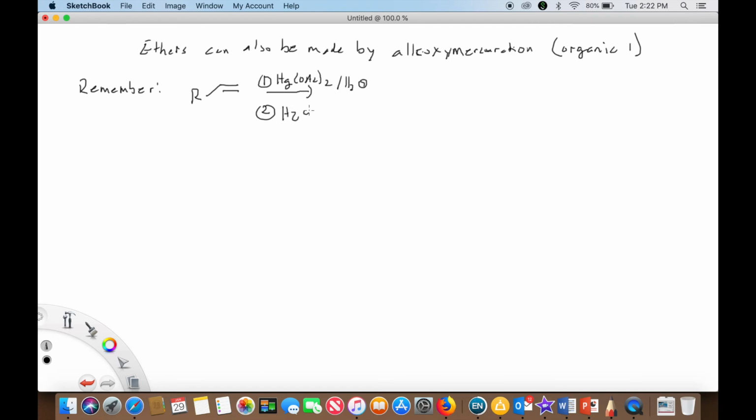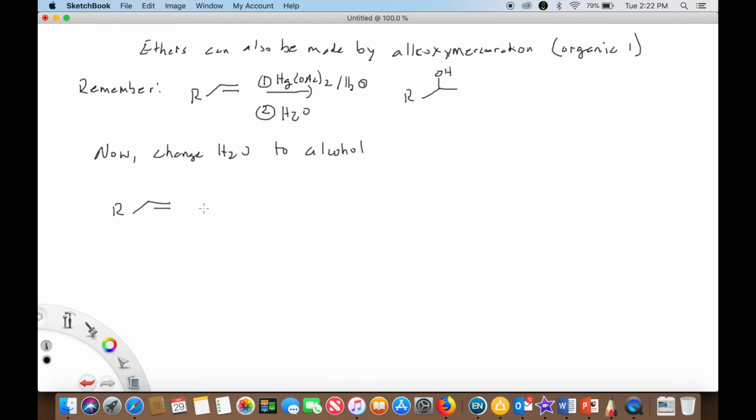And then we finish everything up using, that should be sodium borohydride at the bottom, not water, in step number 2. So we're going to use sodium borohydride there, right? And so now we can do the same thing. And remember, this is Markovnikov. And if you need to go back and remember how this works, please do. Please review this from Organic 1.